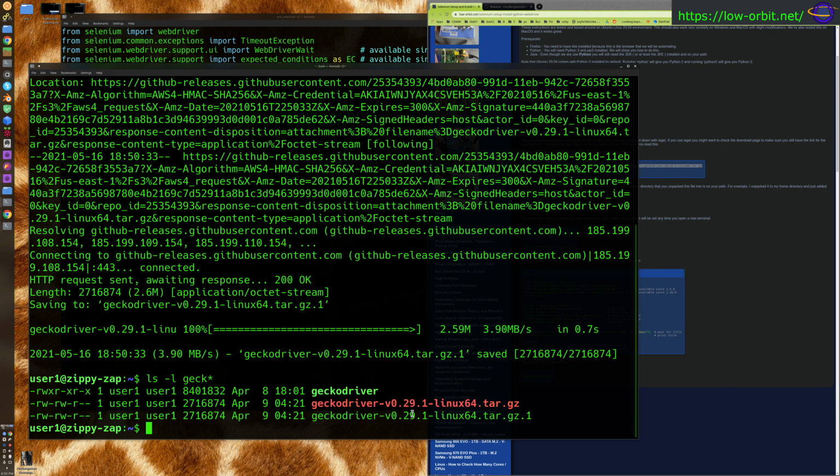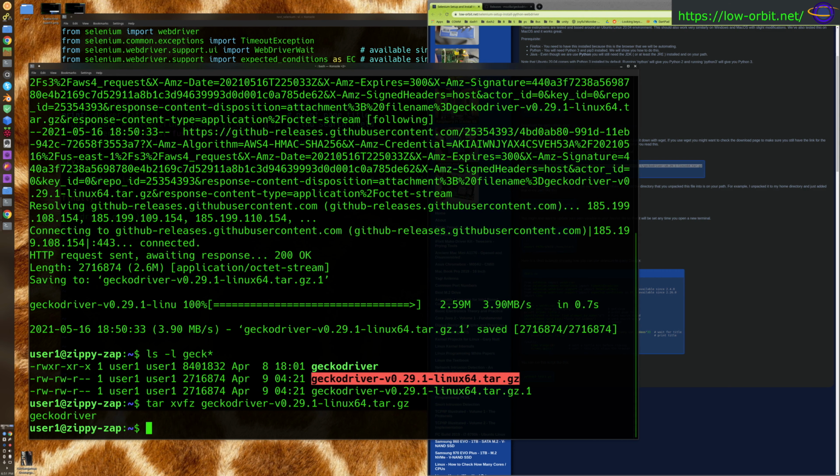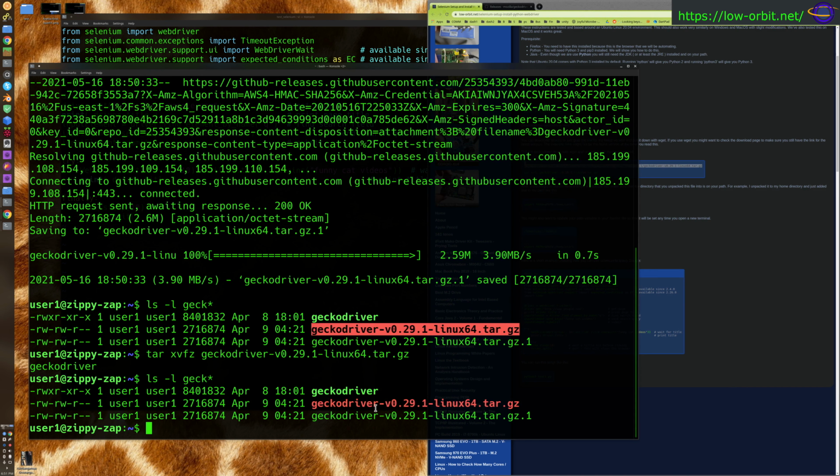And we can unpack it like this. We could say tar xvfz, and paste. Whoops. We can just copy this and paste it in here, and there we go. We ungzipped it even though the file is already there, so we're going to see the same thing, but unpacking it like that will result in this file right here. All right, so that's how you unpack the driver. That's how you download and unpack the driver, or at least how I do it.